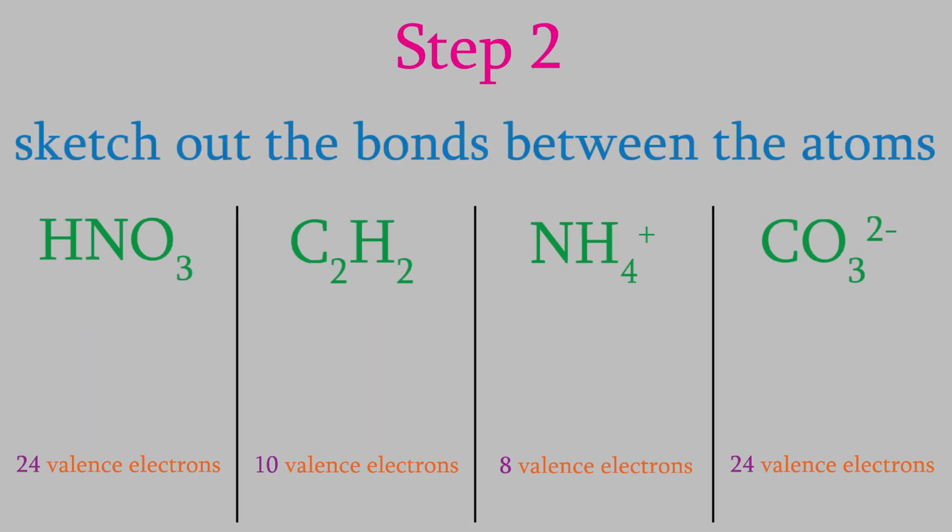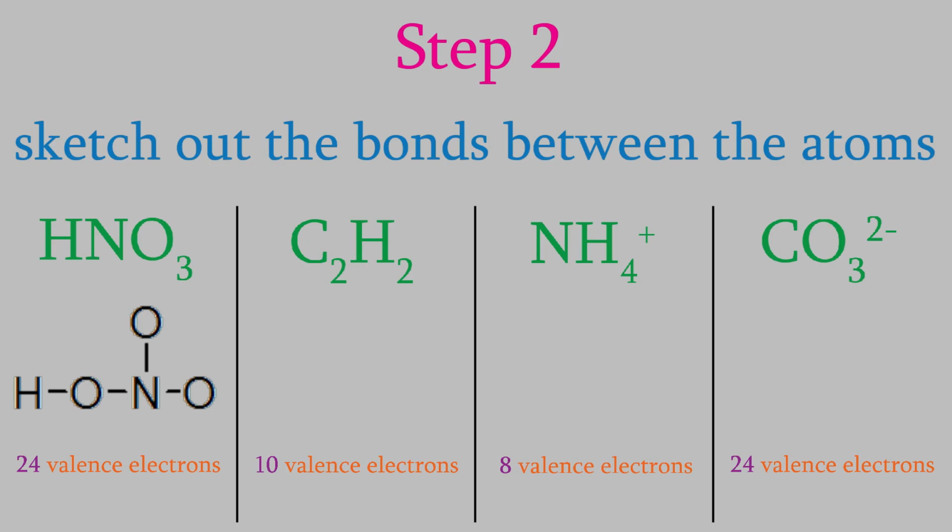We'll use the valence electrons to sketch out the bonds between the atoms in these molecules. To do that, we'll need to figure out which atoms are connected to which. When there are 3 different elements, as in nitric acid, the element written in the middle is usually the one in the center of the molecule. So in our case, that's nitrogen. Next, if there are oxygens at the end of the formula, they're each bonded to the central atom. So each of the 3 oxygens in nitric acid are bonded to the nitrogen in the middle. Last, when we have an acid, the hydrogen is attached to an oxygen if there is one. So now we know how the atoms are connected in nitric acid.